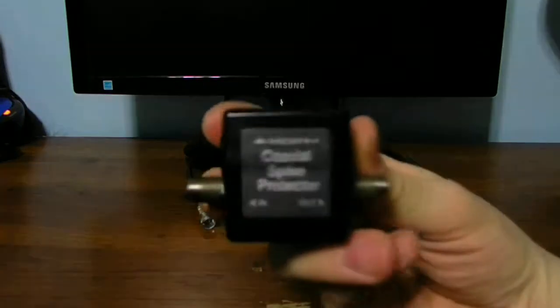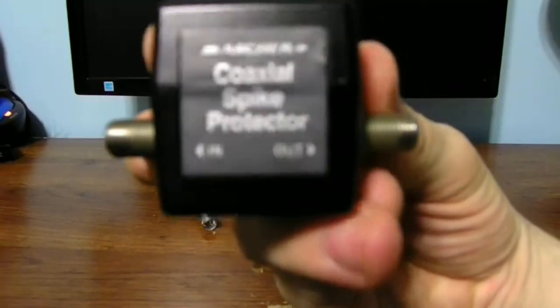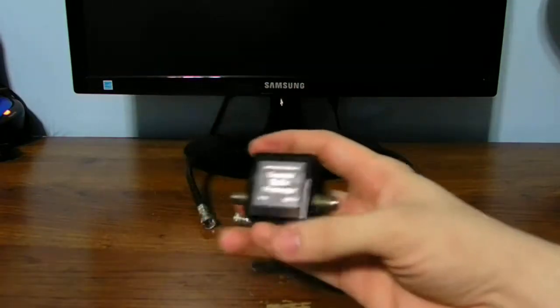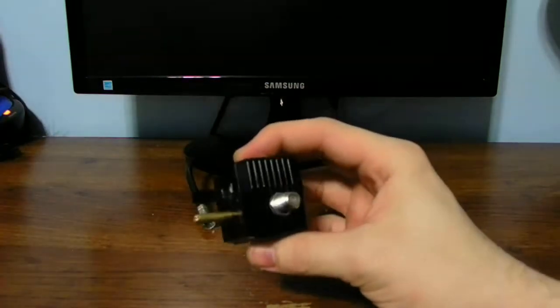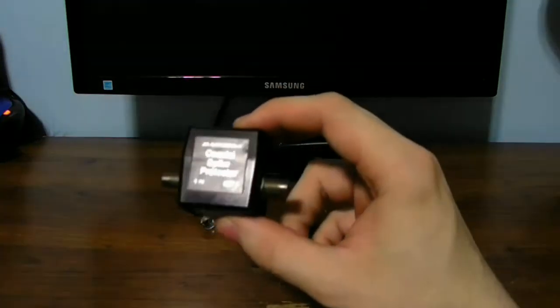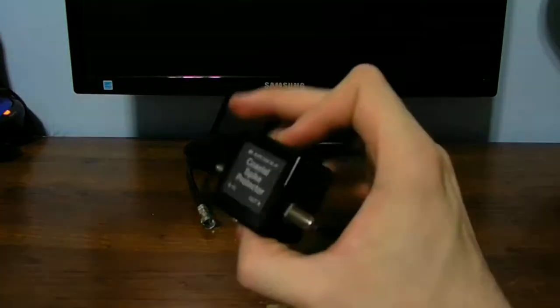Okay, very cool. But there's the name, if you guys can see it. It does say Coaxial Spike Protector on it. It's just a single ground type of device, with an input and an output. Nothing can go wrong with that, guys, but very interesting. Alright guys, I have nothing more to say about this little guy.